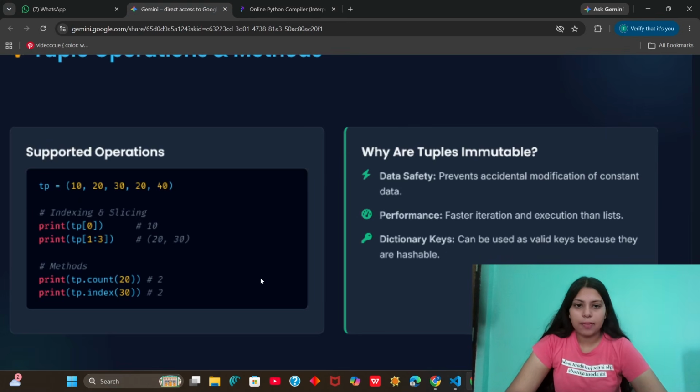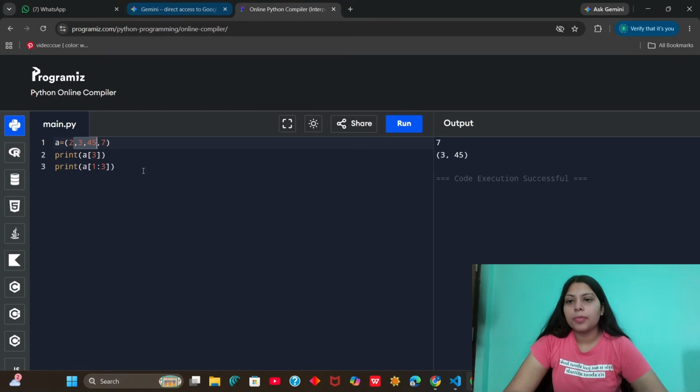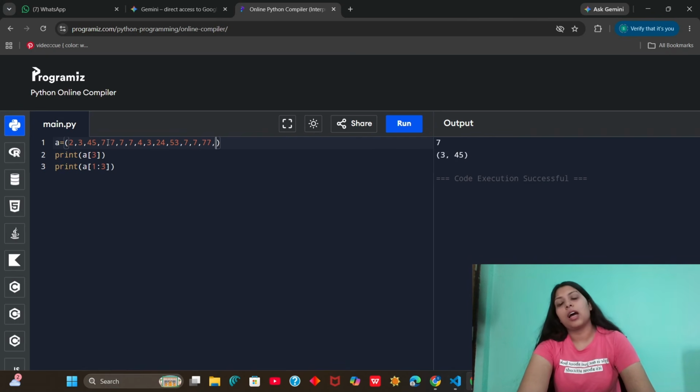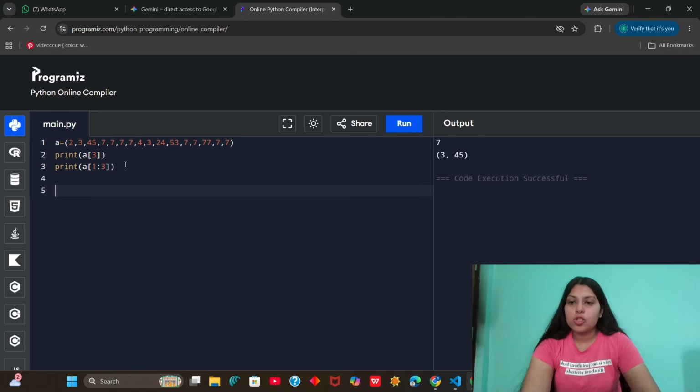Next, we have these two methods, count and index. We know that duplicates are allowed inside the tuple. So we are allowed to use duplicate values here. How can I know the number of duplicates of a particular element?